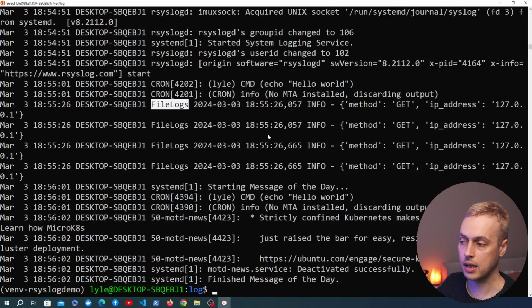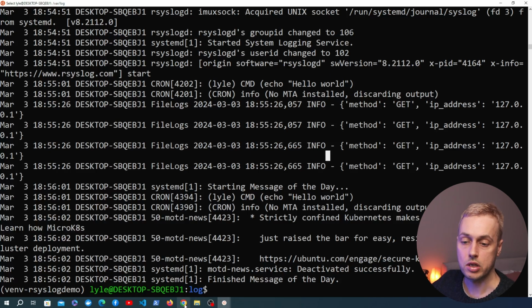So again, we have an application that's generating logs, and that's using FastAPI in Python, but this could be using anything. It could be using PHP or Go or Node.js. And we've set up rsyslog to collect the logs from those locations and forward them to the syslog file. And that's the crux of what we're going to do here with rsyslog. We've got an input, which is our application log files. We've got the rsyslog configuration that's pointing to that input, and we have an output location where the logs can be consolidated and centrally analysed, and that's the syslog file that we have here on the system.